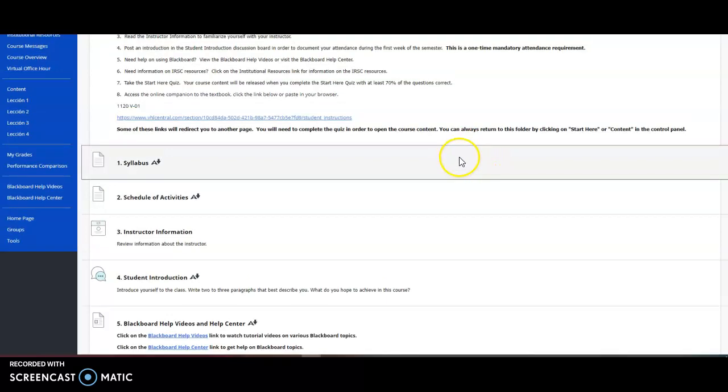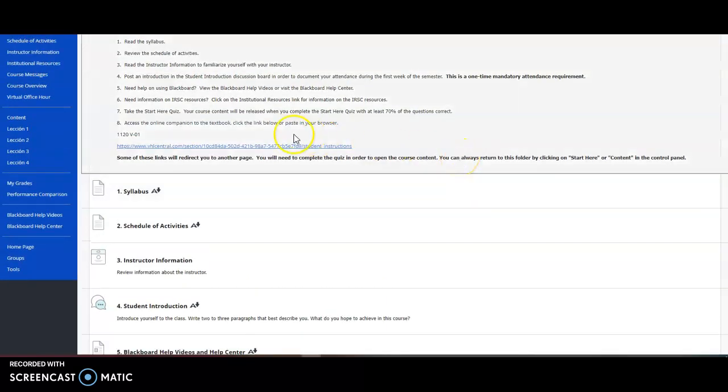And then the final activity you'll need for this course is you want to just click this link. There's an online resource that's attached to the textbook. The textbook is called Panorama, and this will link the online component of the textbook to Blackboard. You will need to buy the textbook for this course because we're going to start working right away.